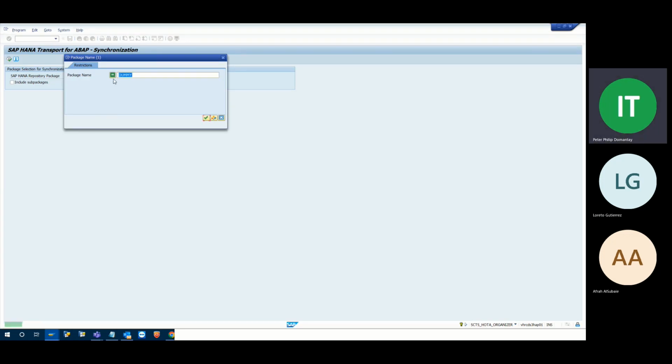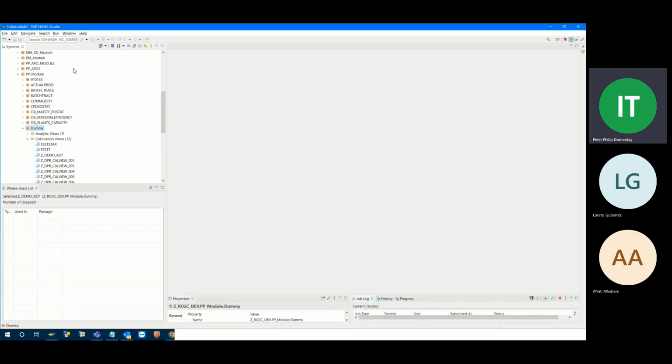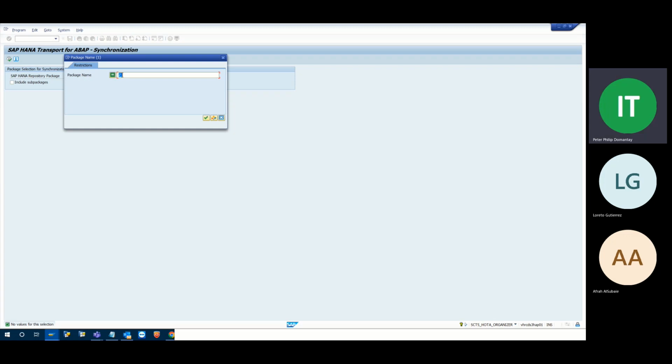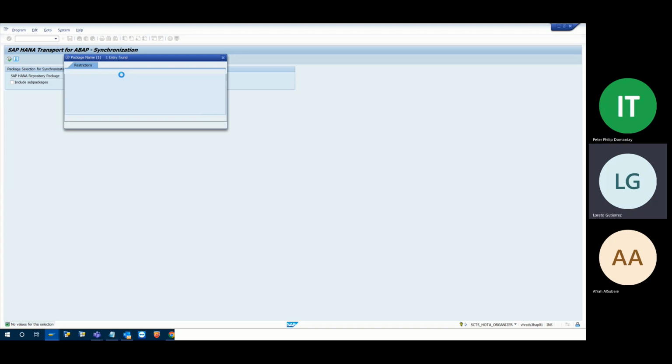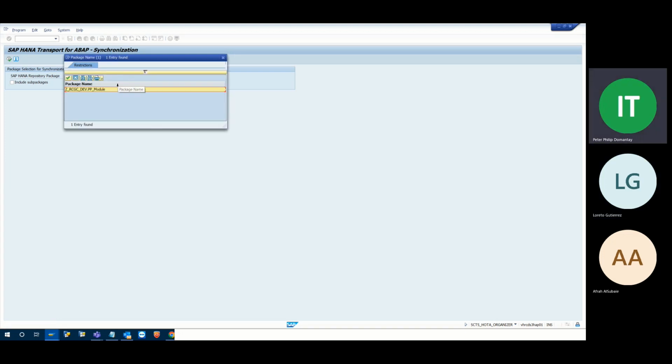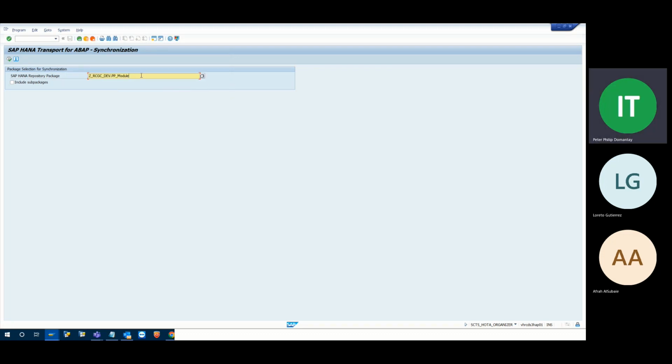It will not find anything. PP module. Why is that? Also, you are in depth. Yes, there you go. So under PP module, I'll put one more.